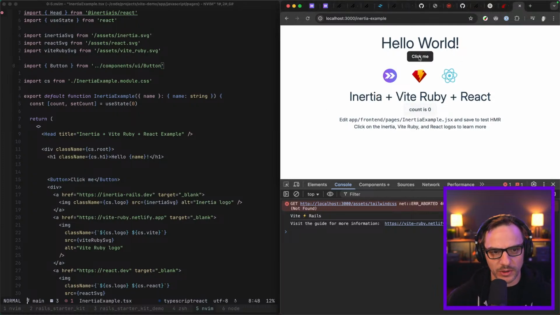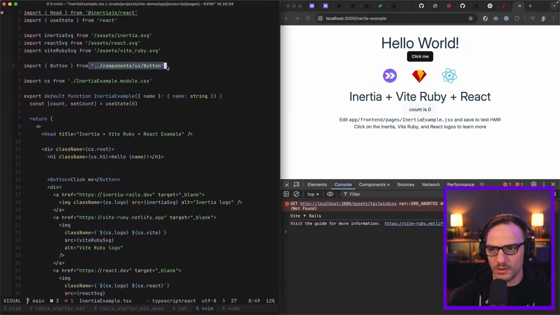All right, so it works if we just access the relative path, but the resolving path doesn't work.